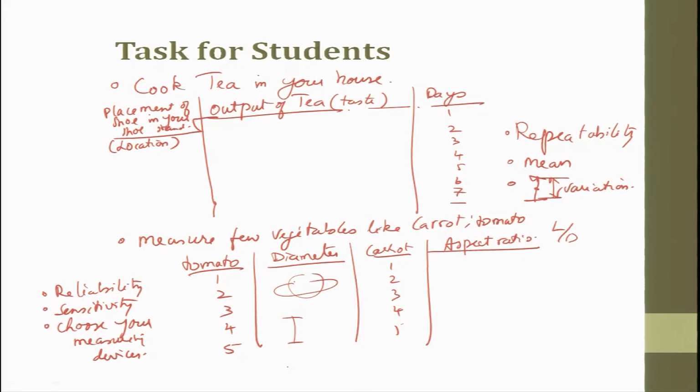When you do these two exercises yourself, you will realize how to choose an instrument for measuring. Then, whatever data I get, is that data going to be constant or is it going to vary? Then you will also understand the concept of which range the value falls within. Then you will also realize one more definition we studied, which is stabilization.